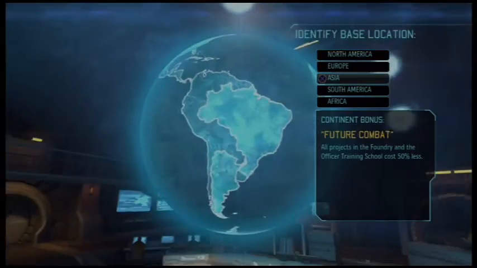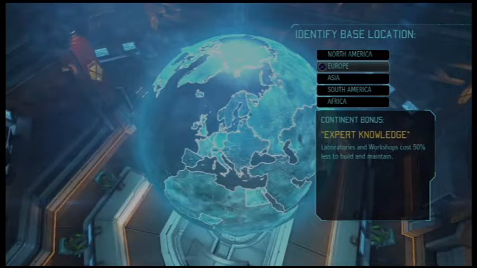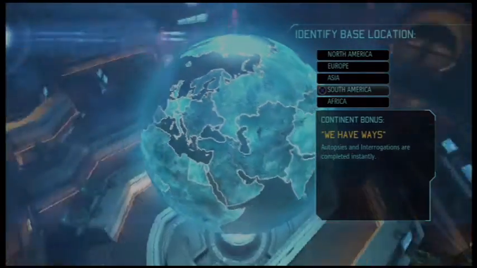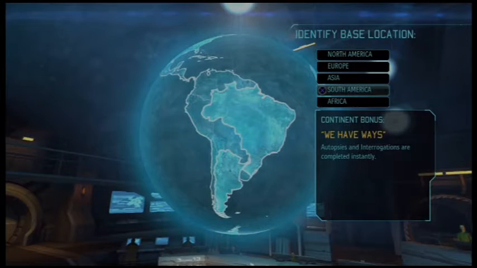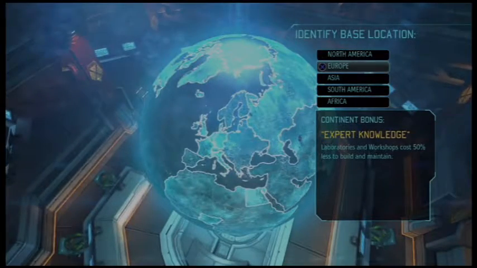Normally I do North America because I really value the half-priced aircraft, but instead we're going to do Europe, because there are a lot of countries in Europe, and that's really one of the harder perks to get. You need to have a satellite in all of the countries there, and there are 4 countries in Europe in this game. So I'm going to take Europe and begin the first mission.